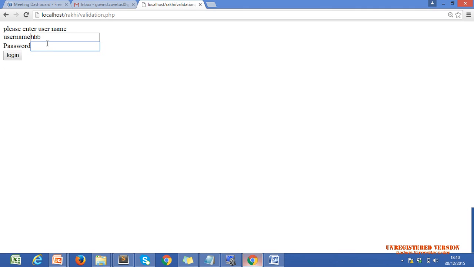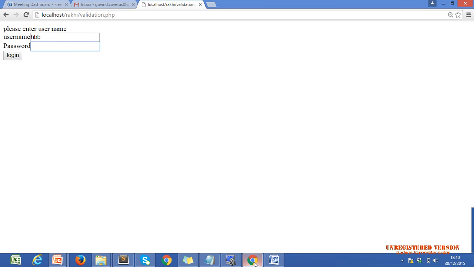Onblur means whenever we remove the focus from a text box, the onblur event will fire.